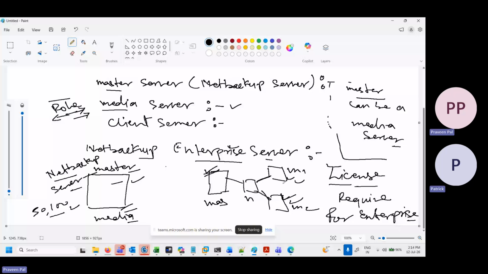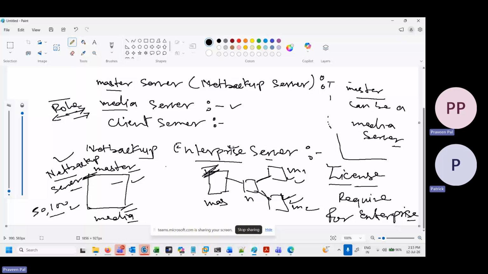The only difference is: if your master server is performing the role of the media server and there is no other media server, then that server we call the NetBackup server. And if your master server is different and has multiple attached media servers, then this server we call the enterprise server.